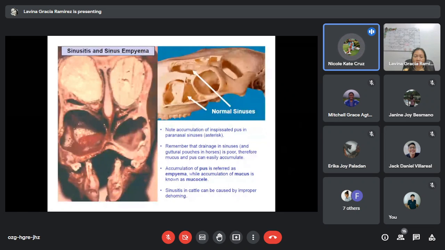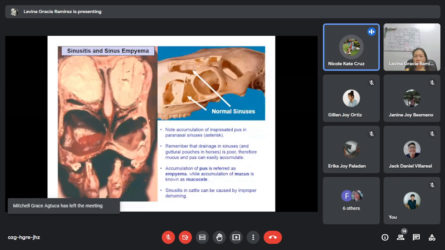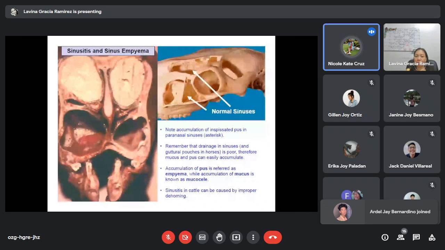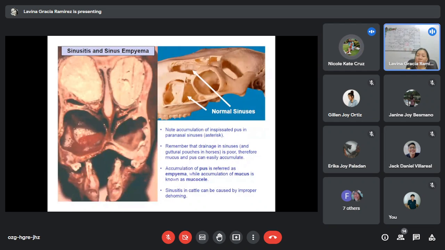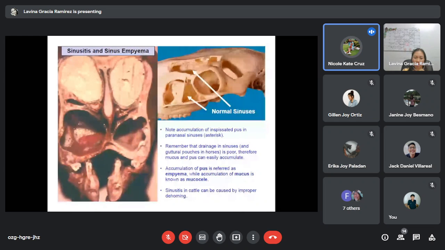Then in pigs, the most common is atrophic rhinitis, wherein there is atrophy of the nasal turbinates of pigs. When bacteria is the main cause, it is Pasteurella multocida, type D, type A and D. Then Bordetella bronchiseptica also, Doc. And then Mycoplasma species can also be involved. For secondary, nutritional causes are vitamin D, calcium, and phosphorus, Doc. That is what I remember, Doc.